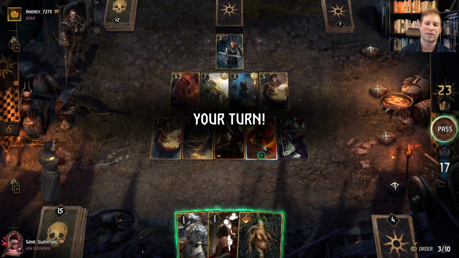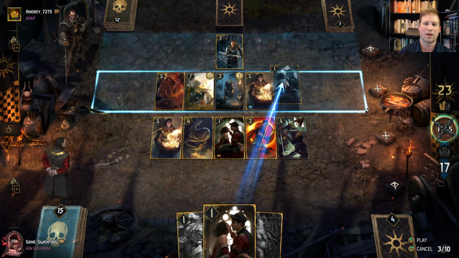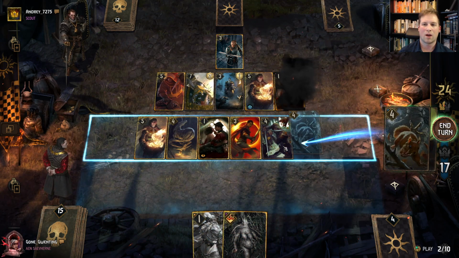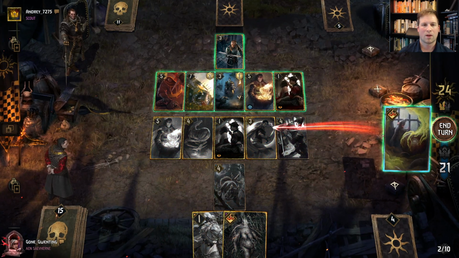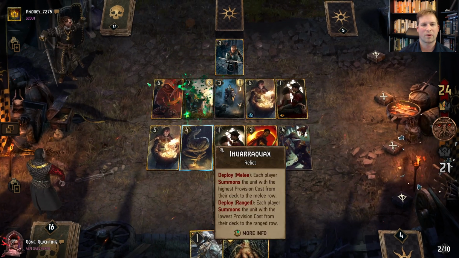What a terribly strange choice. Alright. Okay, so this is fun. So I'll go Siana. Cantarella. This is obviously going to be against an Oniro. Devil's Puffball is useless, but we'll proc it against the 7-point unit, because why not?